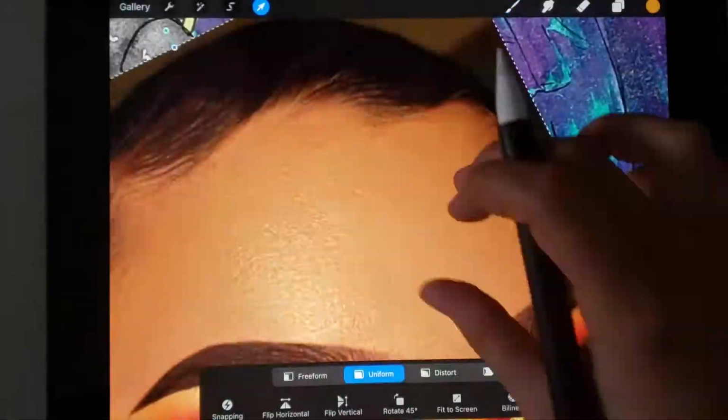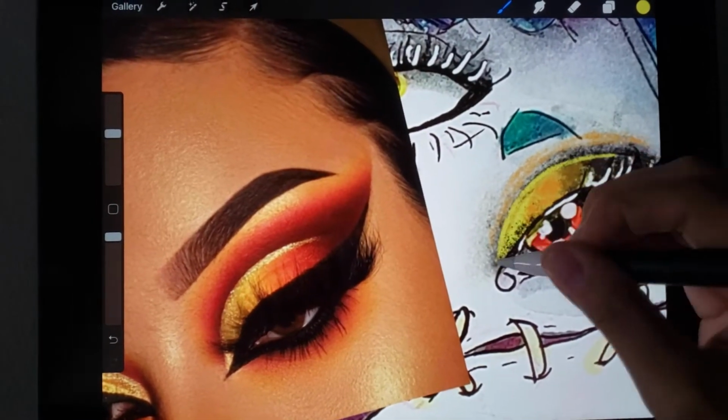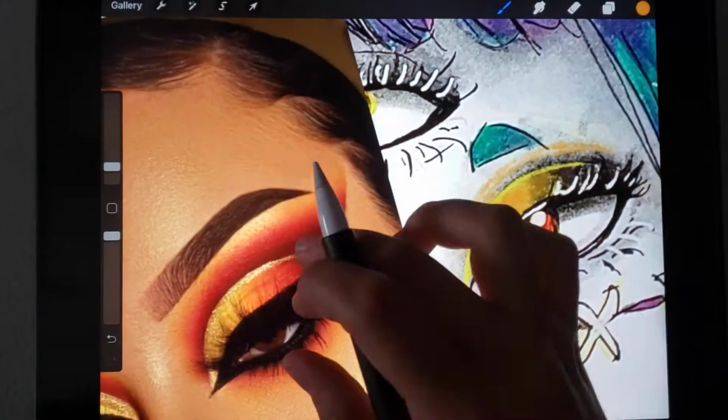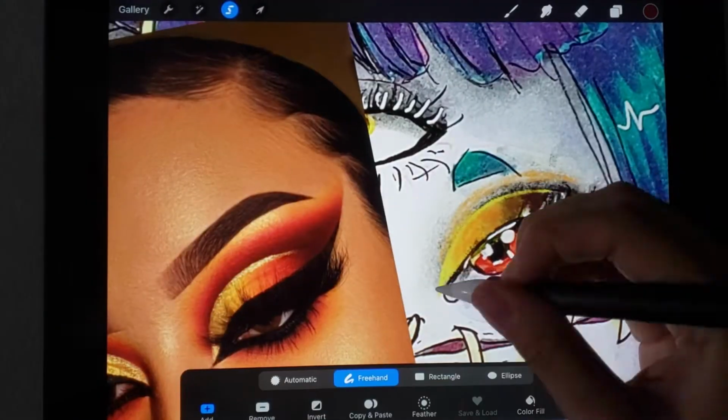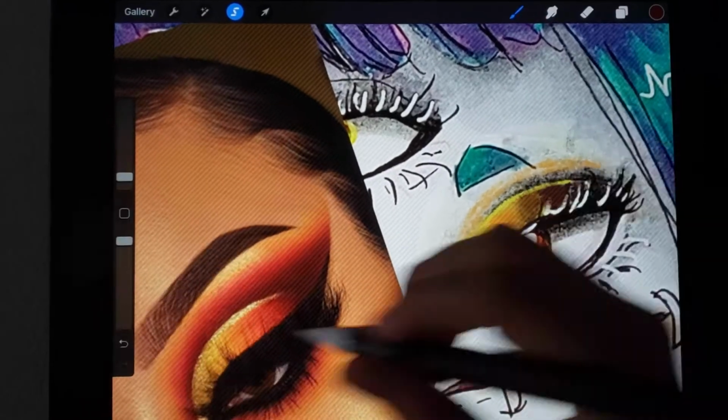Despite that, I kept the look, but made different versions of her. I prefer her without the eyeshadow, but I always liked the simple look. I used a reference for the eyeshadow. Don't be afraid to use references when it comes to your artwork because it helps you improve and it's good practice.